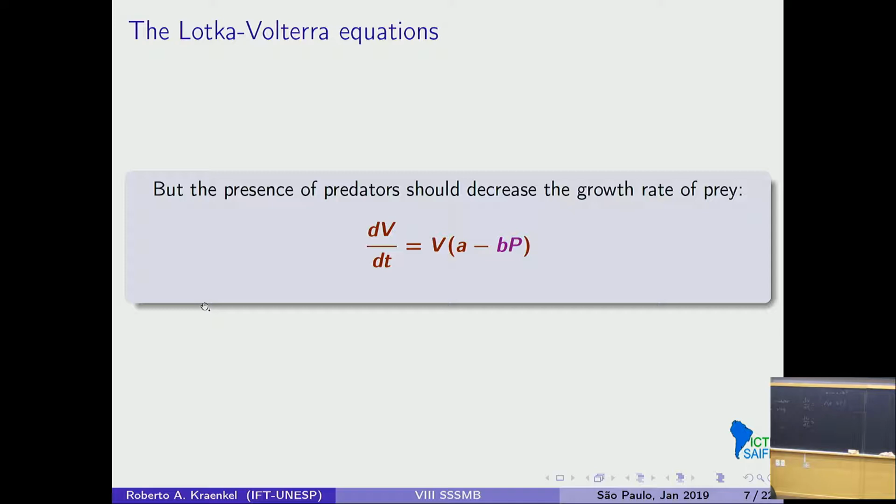And now I need an equation for P, so I may have to make assumptions. For the time being, I've made two assumptions: that the prey grows exponentially in the absence of the predator, and that the predator affects the growth rate of the prey linearly. It's a linear function. So you have the growth rate going down due to the presence of the predators. And now I have to make similar assumptions for the predator.